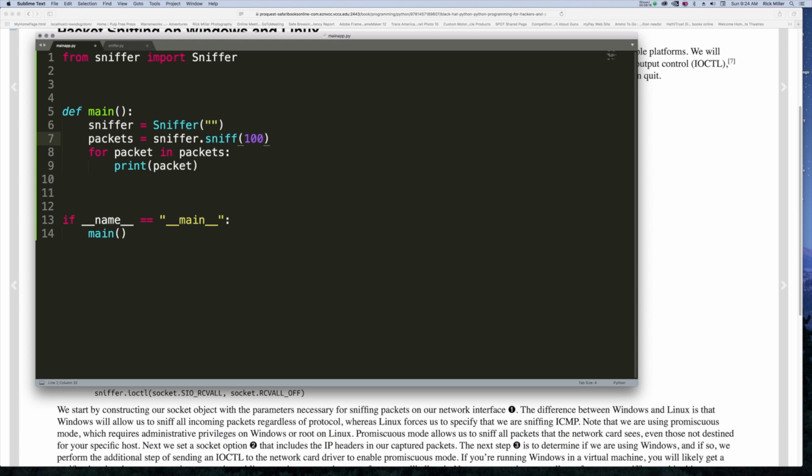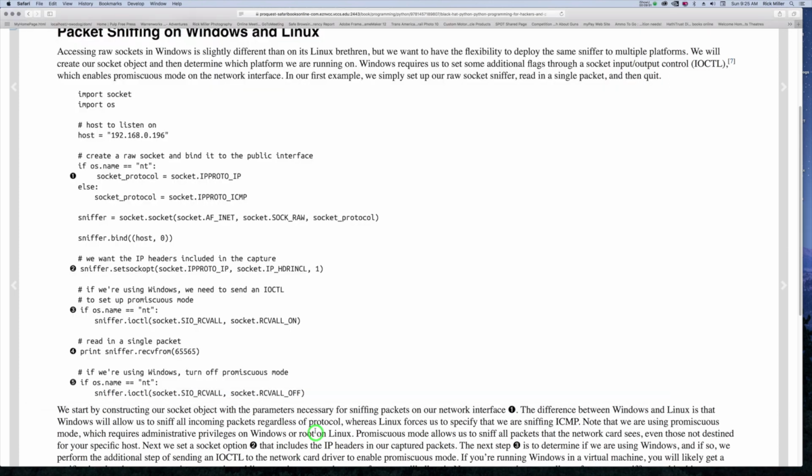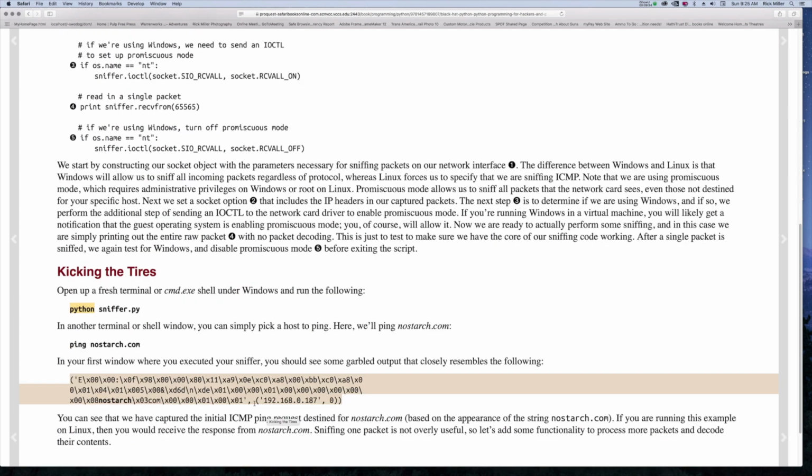So this is going to have to be a generator method. Well, I'm going to implement it as a generator method, as we'll see here in a second. But this will be an iterator or iterable type, right? Because we're going to use these packets like a list, for packet in packets, print the packet, okay? And that should give us this output here. We're looking for this type of output.